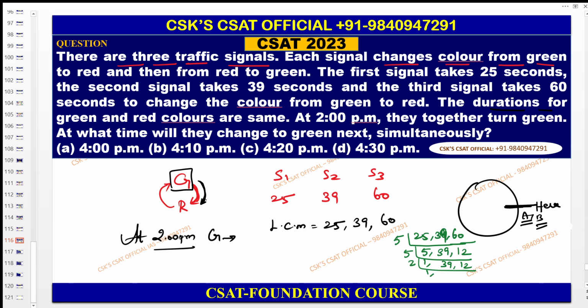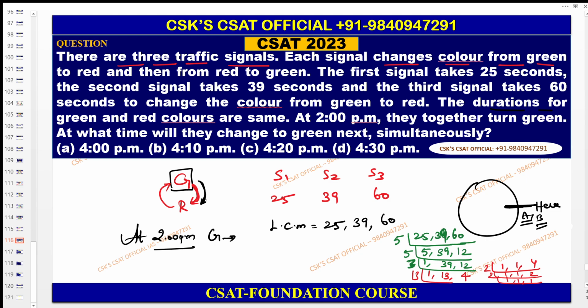Right, 1 here, 39 here. Or else you can put a 3. Yes sir, 3 would be better. So if you put a 3, what will happen? 39 is 13 times 3, so 13 will come here. Then it becomes 1, 1, 4. Then 2 times 2 will be there. So this is nothing but the L division.